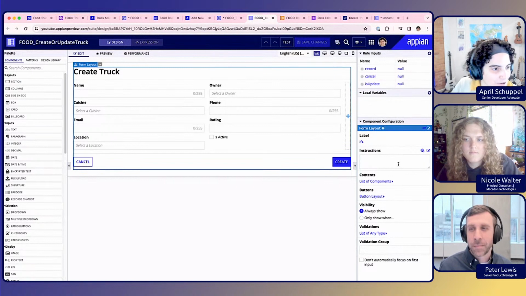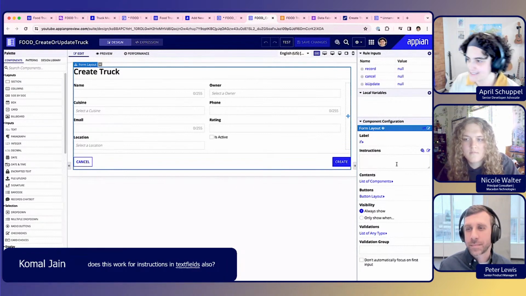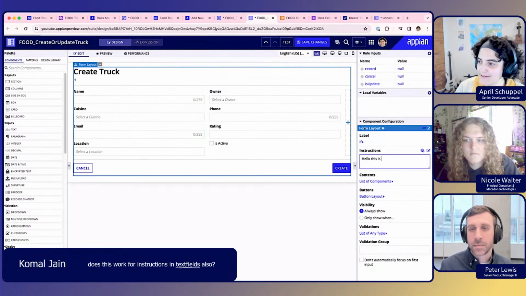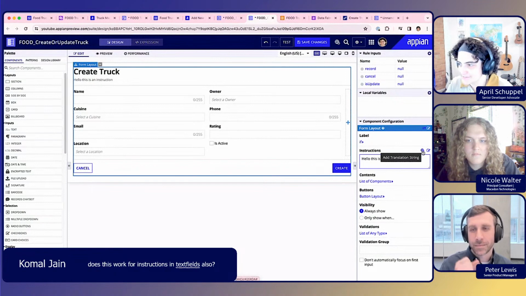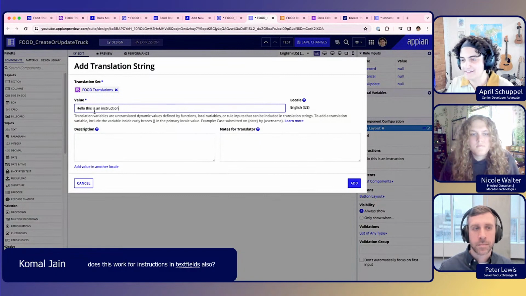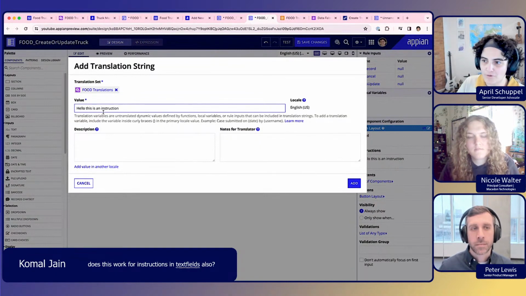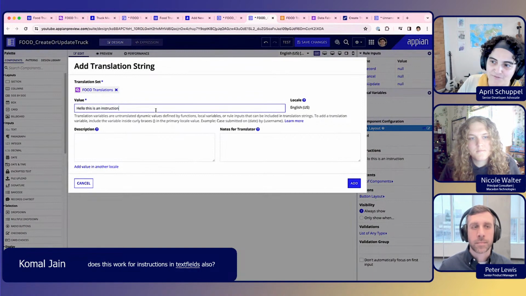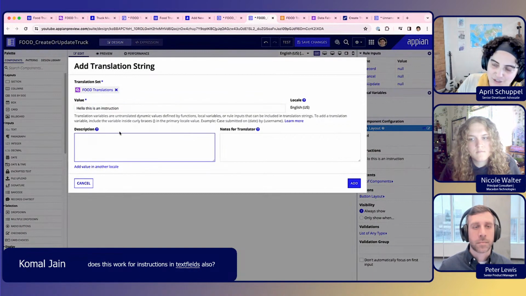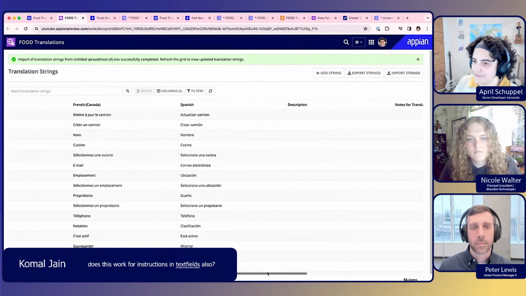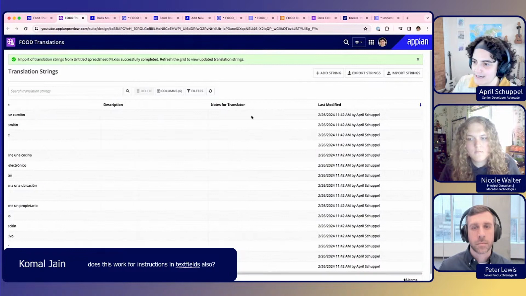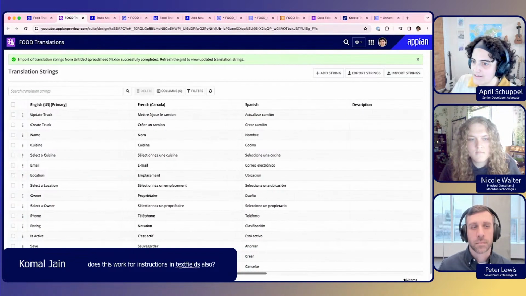We got another question. Does this work for instructions in text fields too? So anywhere that you see this add translation string, you can add that and say, hey, here's the value. So throughout the application, if I have a value that's like, here's the instruction, I can give a description and notes for the translator, right? And then that would be added to our list of translation strings, and we could import those new strings here.